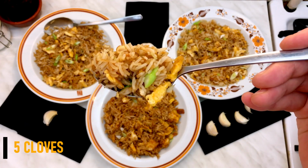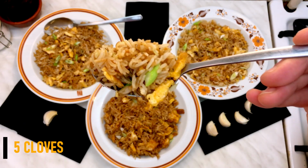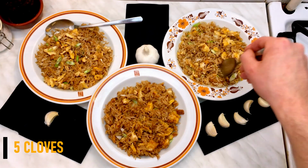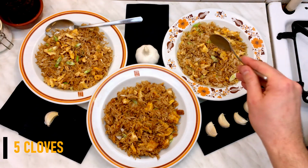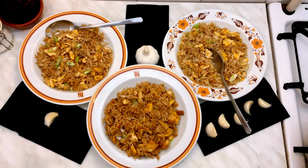I tell you, if you like garlic, you may consider using 5 cloves in a portion of food, because it's really enjoyable. It has a mild taste and cooperates with the other ingredients really well. However, I can feel the garlic separately in every bite I eat. That's a good one, so for me it's still not too much garlic. I would eat the first and the second one anytime, but I move on because I want to find the limit.